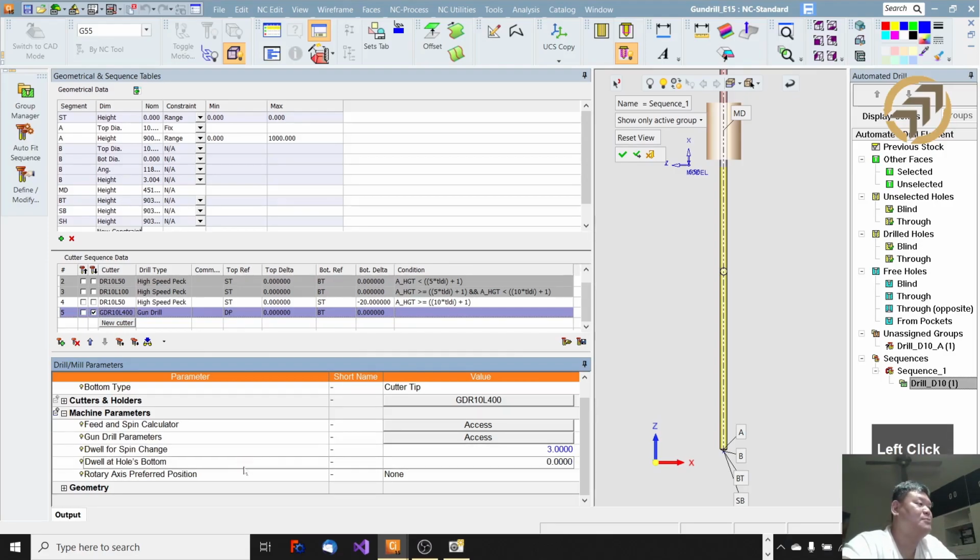And you also have the option to dwell at the hole bottom. Sometimes you might want to do this so that the chips can transfer out from the hole. So this one I'll put maybe 3 seconds. It's up to you. Dwell at the bottom.